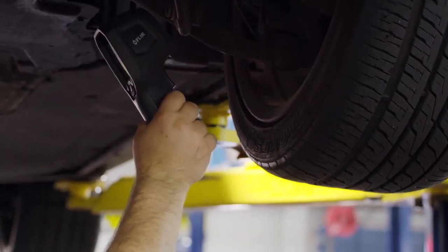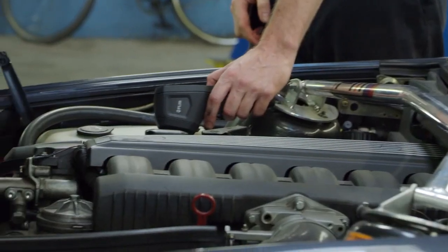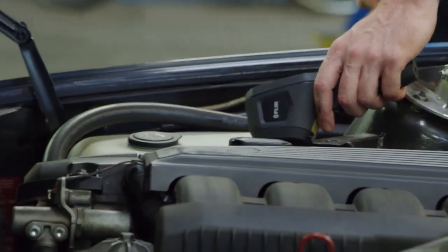Most of my technicians here at Ron Tonkin, they were using them for wheel bearings. A couple of them used them for the heated seats. We had a couple of heated seat failures, worked great for that, as well as some injector issues. They were able to pinpoint a bad injector with it.